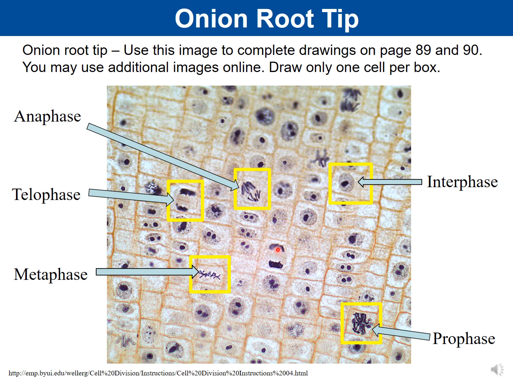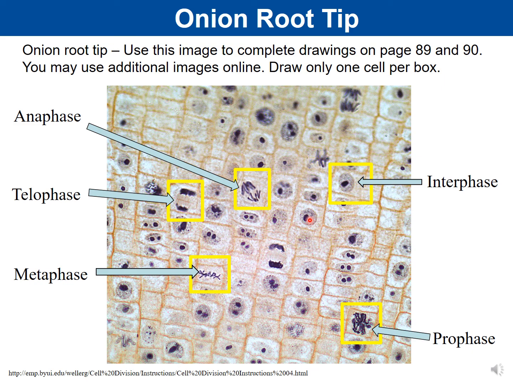Here's another example of a cell that's in telophase. Again, you can see the cell plate forming. Now, there is another question in your lab on page 92. And what that question is looking at is, for example, if you were to count 1,000 cells. So this is an onion root tip, and the onion root tip is used because the root of the plant is going to be dividing. So this has the cells that are going to be in the mitotic phase.